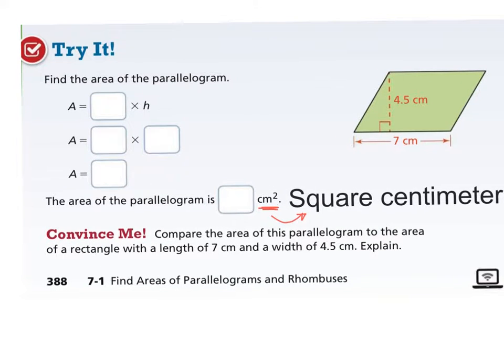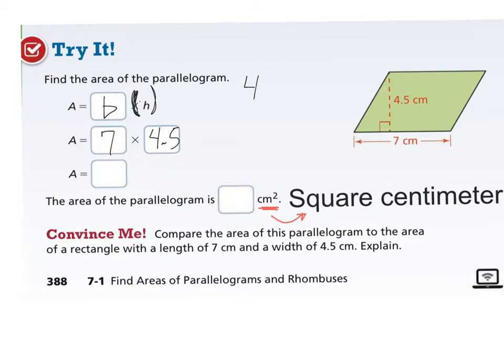So to try it, they want us to find the area of this parallelogram. First of all, just starting out is our formula. Area is base times height. I'm not sure why they're using their multiplication symbol here, because we've talked about not using that, but anyway. We can see on this problem, the base of this parallelogram is what? 7, and the height is? Okay. Again, notice those do meet at a right angle, so it's going to be a matter of just multiplying those together.